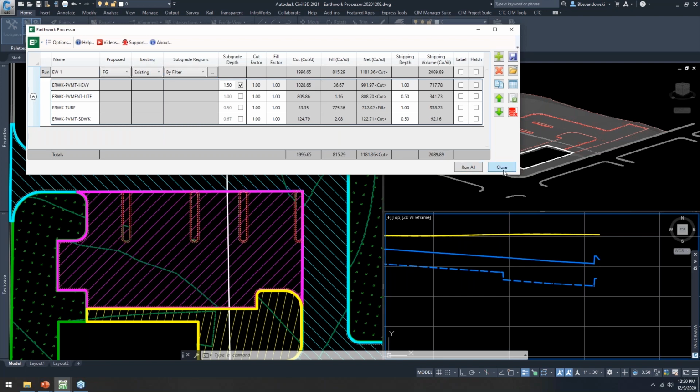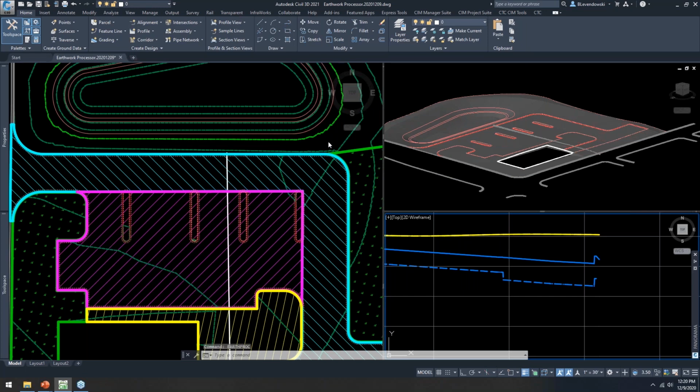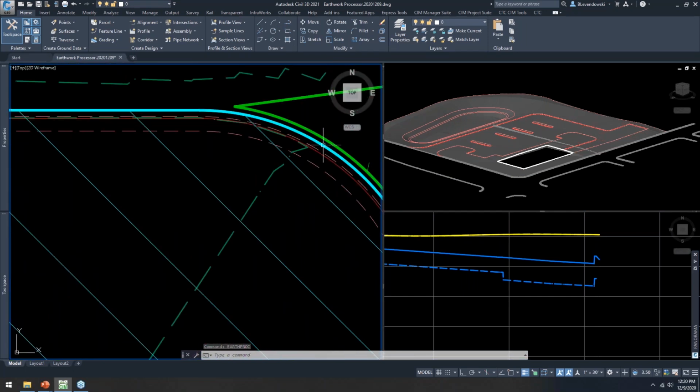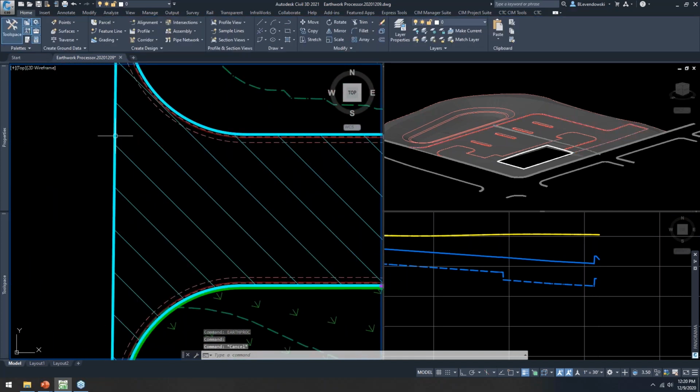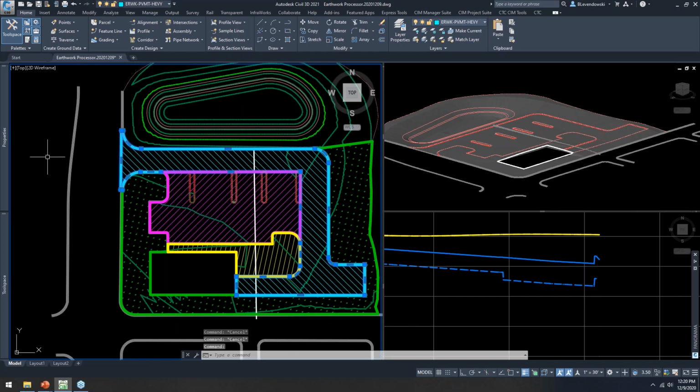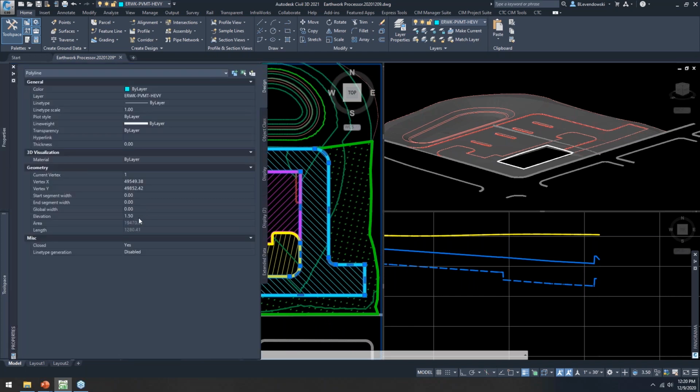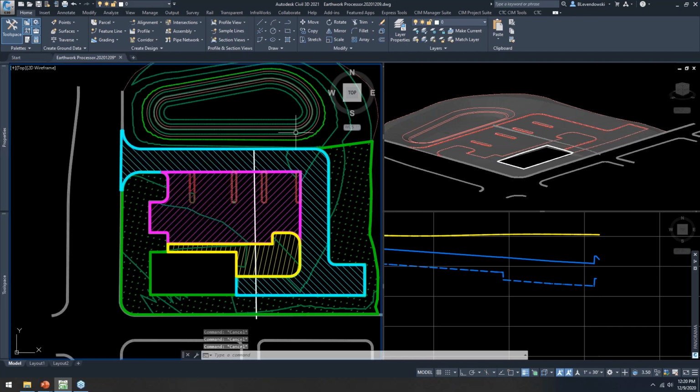Now when I close out of this, what this actually does, if you remember, the initial numbers come from elevation values assigned to these polylines. This region boundary here used to be an elevation of 2. Earthwork Processor set it to 1.5. So you can control elevations on the objects themselves and then load them into Earthwork Processor, or you can simply specify them in Earthwork Processor. Either way, pretty easy to handle the difference there.